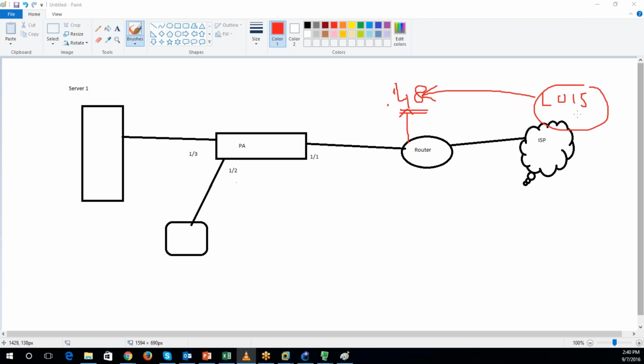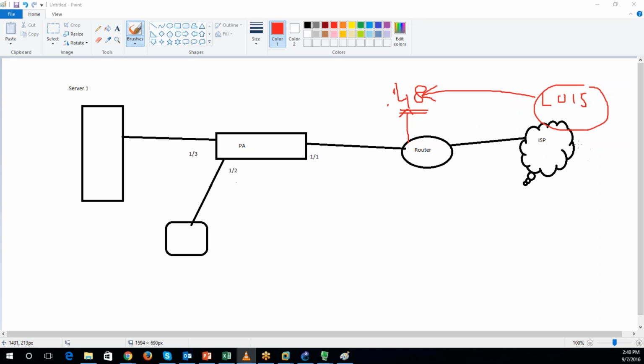According to the security policy which we have created, we have one option here, IP address 1.48, and that is the globally reachable IP address for this server 1, right? So if one user, Louis, wants to access this web server 1, he will directly communicate with my globally reachable IP address, right? He is not able to communicate directly with server 1's original IP address.